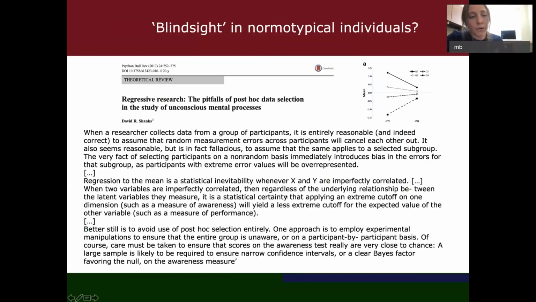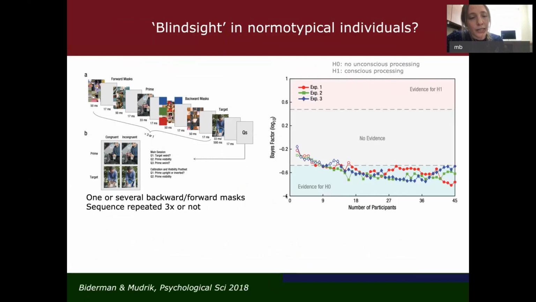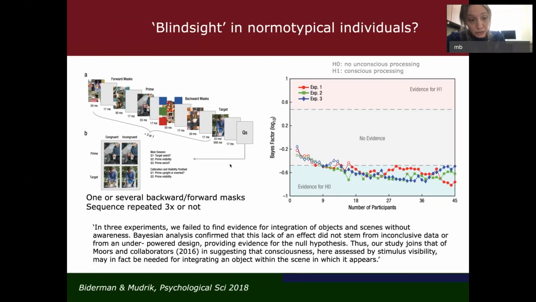But basically, in the most recent studies that don't do that, Liad Mudrik also had a famous paper where she did this kind of analysis of what you can do to integrate information consciously or unconsciously, and she couldn't reproduce her first results of finding high-level integration unconsciously. She actually found, with Bayesian statistics, more evidence for no unconscious processing. So there have been a lot of methodological issues in these studies that demonstrated the presence of at least a lot of unconscious processing. I don't say there's none, but there's a lot to be done in revisiting the field, because it's in a lot of discussion.